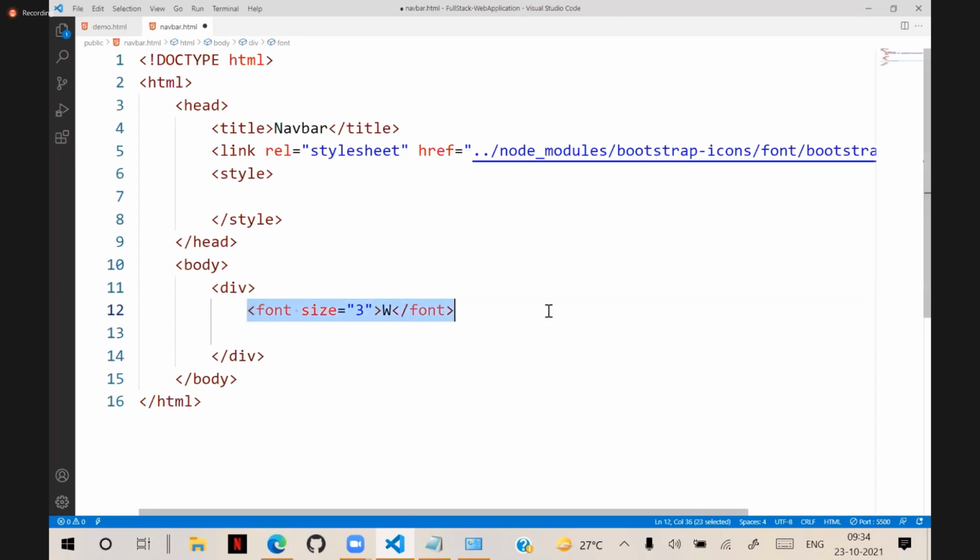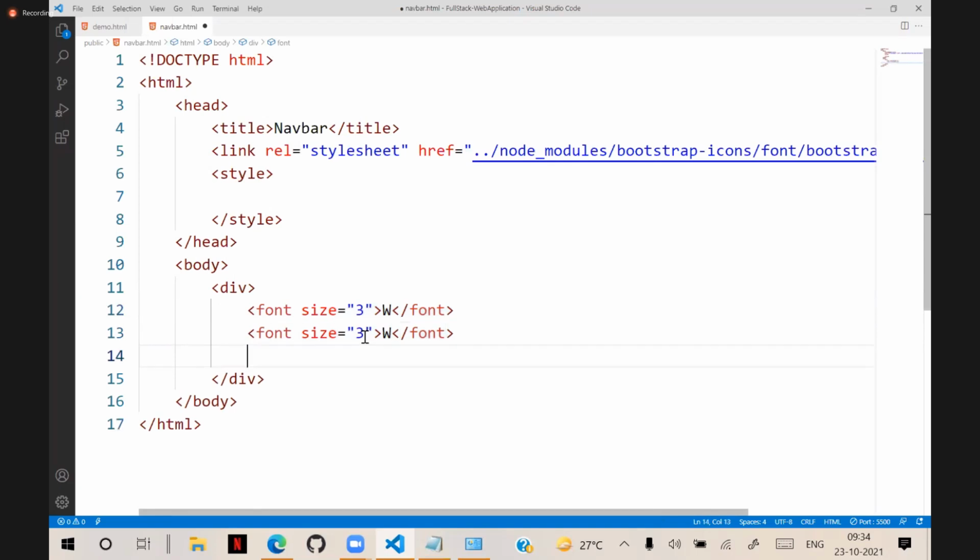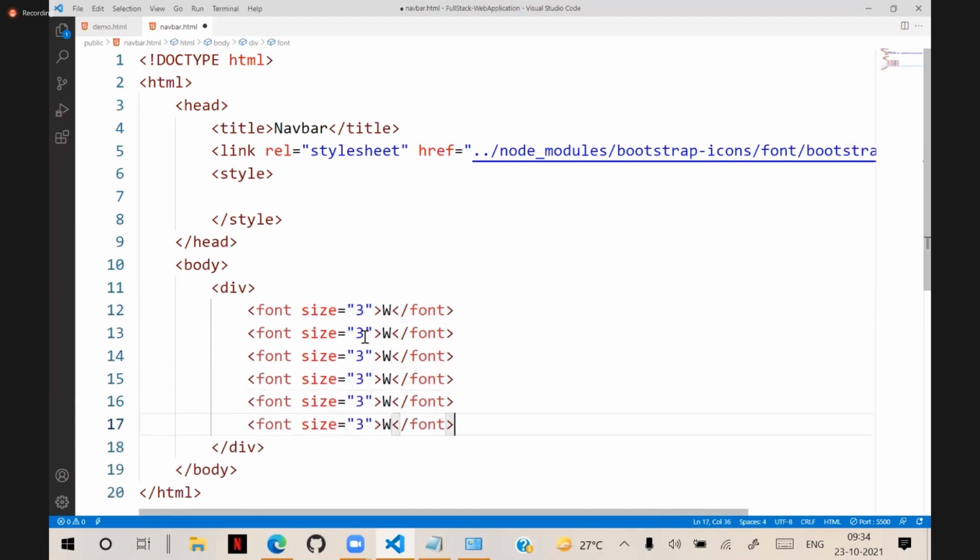Similarly, I am copying this, and I am writing multiple lines, where I am writing the whole word W, E, L, C, O, M, E, like this.